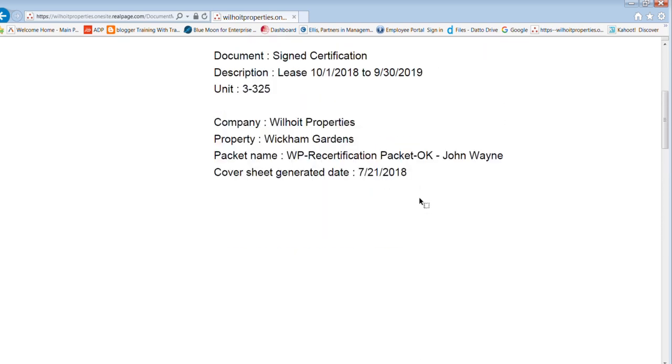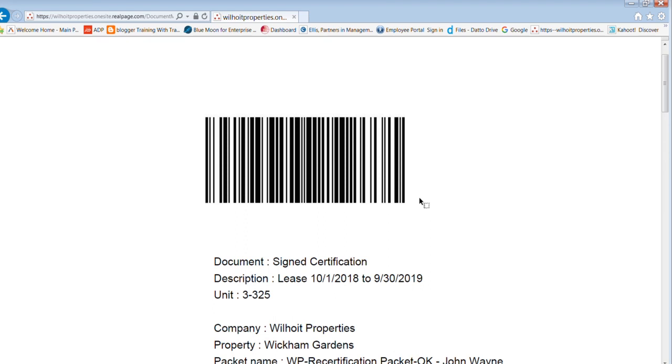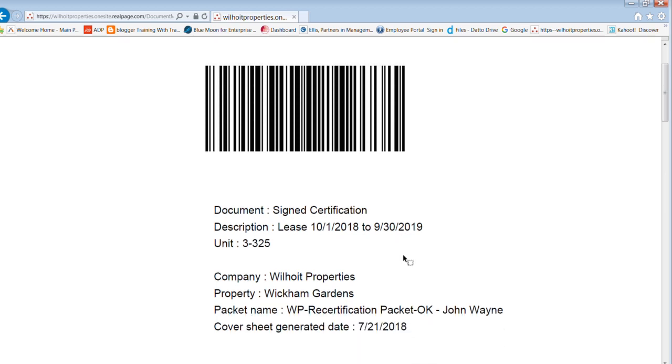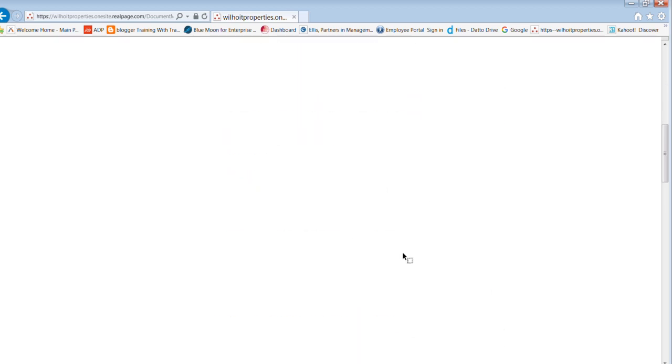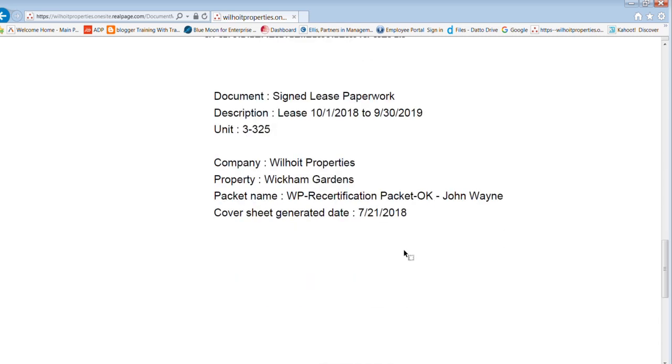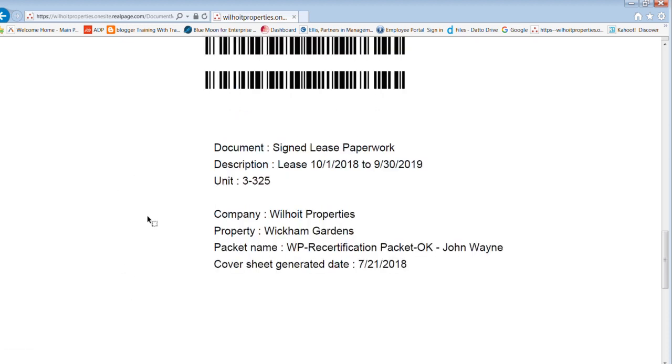I would obviously go through and put this on top of the documents that I wanted to scan in, just like in the other packets. So this is a signed certification, would be my signed state form. So I would print this, scan that in with the signed state form, and then I've got my signed lease paperwork. So same thing. So when we go to attach these, I could just scan it in and save it, or I could actually scan it directly into one site.